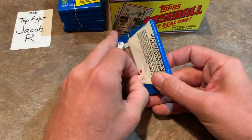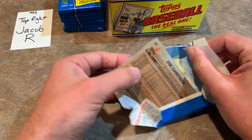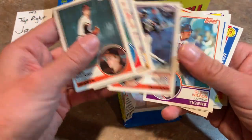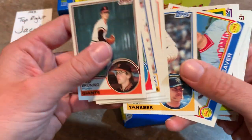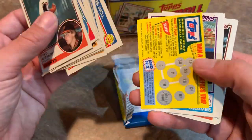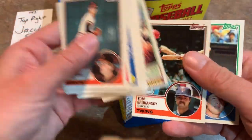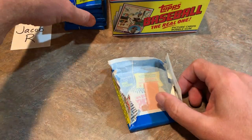Next pack - a little bit of wax on this one, but luckily it's just Jim Gantner taking the wax stain. Goose Gossage with the nice mustache. Tom Seaver, super veteran, going back to '67 - it's a nice rookie card if you can get your hands on that one. Brett Butler. Tom Brunansky had some good seasons. Then Jim Gantner with the wax stain on the back.